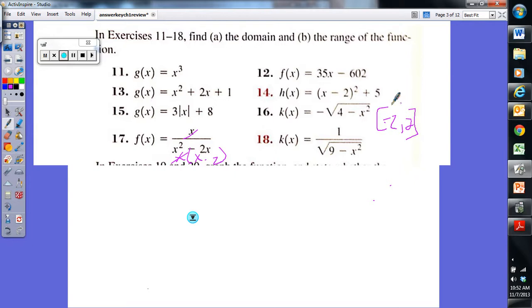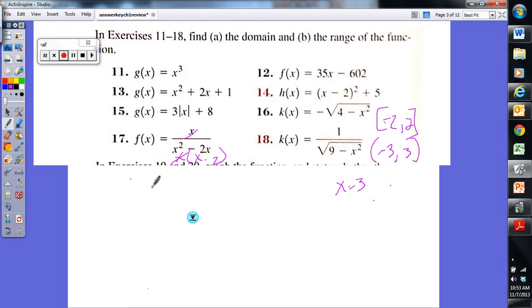This time, however, different from here, when x equals negative 3, watch what happens. 3 squared is 9, 9 minus 9 is 0, square root of 0 is 0, and then you have 1 over 0. So this time I have to say from negative 3 to 3, but it can't equal those because the fraction would be undefined. Here in 16, the square root of 0 is 0, so it's defined. So these two, negative 2 and 2, are members of this domain, but they are not members of 18 because that would make the denominator equal to 0, and therefore it would be undefined. So the domain for 16 is negative 2 to 2, inclusive. The domain for 18 is negative 3 to 3, exclusive.